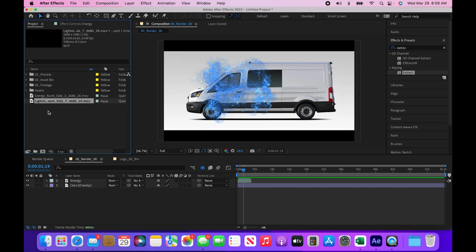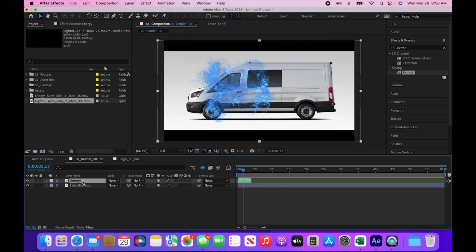I did that with something for Job, one project I was working on. I had a lightning effect. He had some better lightning effects. And so he was like, yeah, I actually just want to change the lightning. And all he had to do was go into the asset bin, swap out the lightning and make sure everything lined up the way I had it in that composition. And then boom, everything auto updated. He didn't have to fine tune anything. So again, if you have a different energy burst effect that you want to apply, you'll be able to do that. So always be thinking ahead. Again, it's just a procedural workflow. One thing affects another thing that affects another thing, and it all just kind of fits together and works automatically.